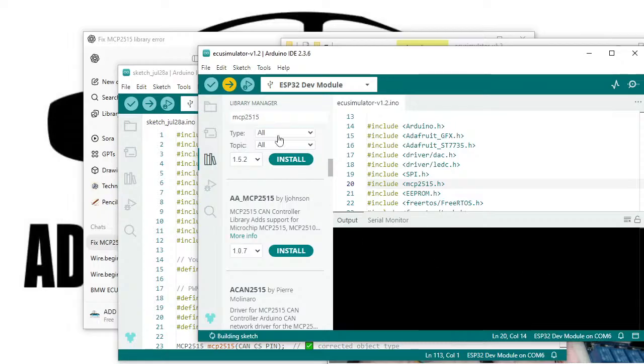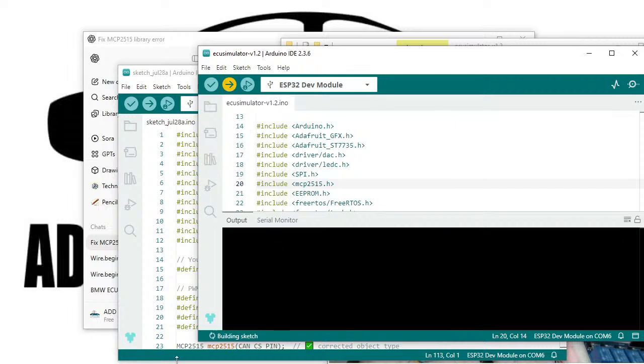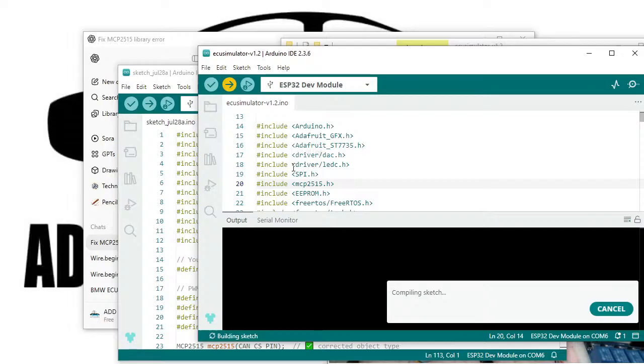Sometimes some of the code takes long before it compiles, so close the unnecessary tabs. Let me try compiling it again and see if it's going to work.